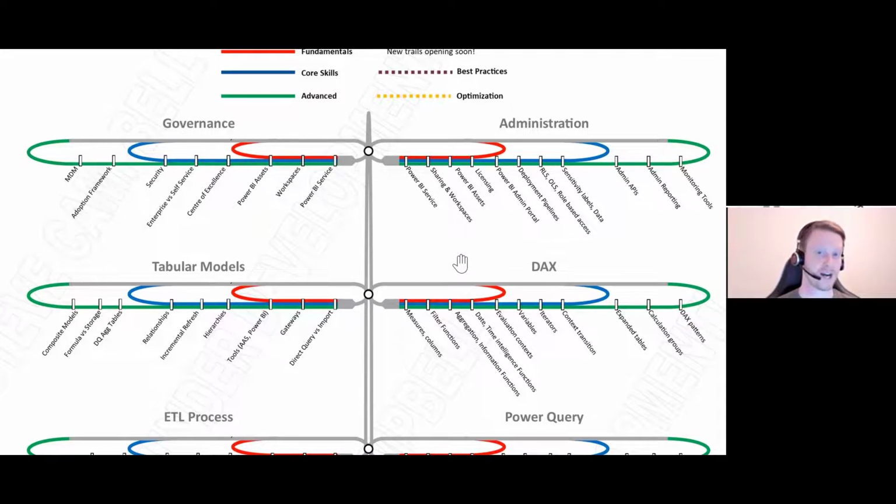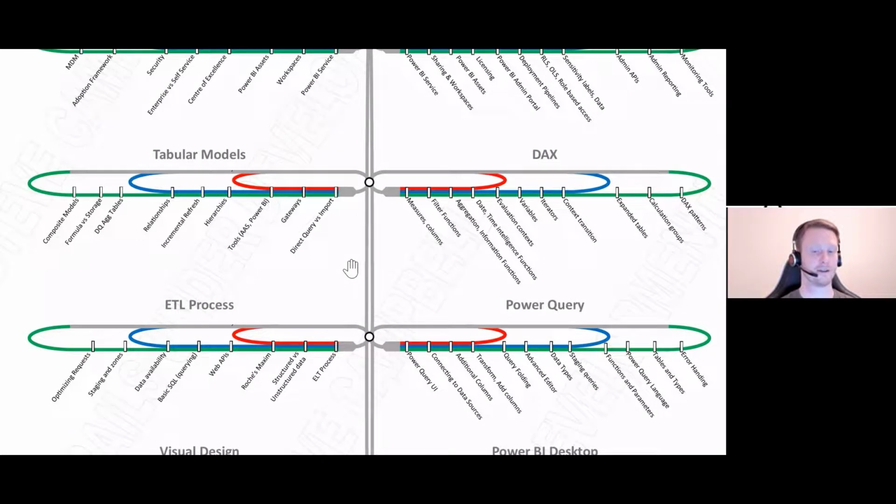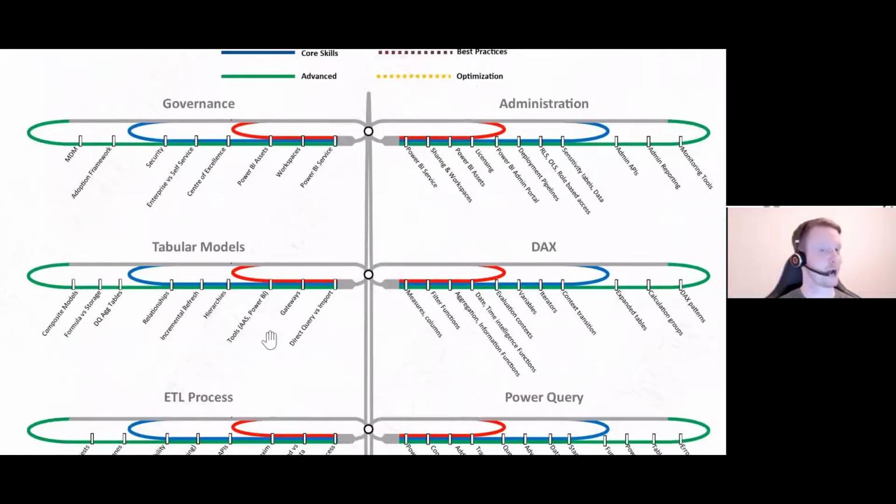My advice would be, when you're doing this whole map, go up the tree, or down the tree if you wanted, down the path, whichever way. You don't have to do it necessarily in sequential order, but hit all the red paths, go through all the red routes first, and then visit all the red stops, then go back and aim to do all the blue ones. At that stage, I think that gives you a good generalist when you're at those red and blue and you have all those skills.